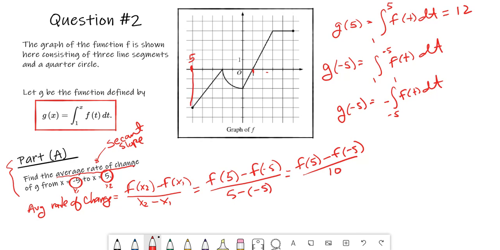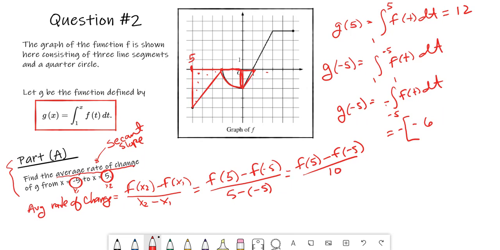So from -5 to 1, we see we have a triangle here, a quarter circle here, and a triangle here. Notice they are all beneath the x-axis, so they're all going to be counted as negative values. This first triangle has a base of 1, 2, 3 and a height of 1, 2, 3, 4. 1/2 of 12 is 6, so we have -6.